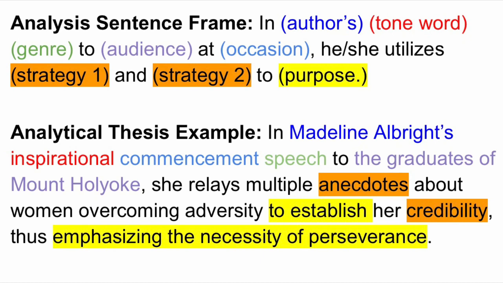Sentence frames have helped my students become stronger writers by giving them a model to follow. I've included an example here specifically for rhetorical analysis of a speech or letter, but you can adapt it to an essay and modify it for poetry, short fiction, or a novel for AP Lit. The big difference between AP Lit and AP Lang is that Lang focuses more on purpose for rhetorical analysis, whereas AP Lit analysis is more based on theme or characterization. The sentence frame is at the top — you just plug in the words that fit, adjust the order if needed, and omit parts you don't know or will address elsewhere. The important thing is that it provides a clear claim and gives the student a concrete plan for the essay.